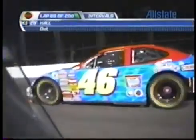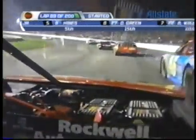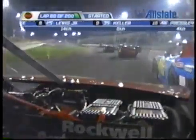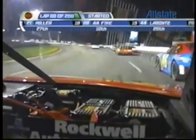Robert Presley slipping back as Kenny Hamlin works to his inside, trying to pick up a spot. Now, Presley in the 46 car talked about being so loose during the rain delay, just not able to get back on the throttle to drive off the corner. We thought maybe that this clean racetrack, with the rain washing it off, might have helped this situation, but evidently not.